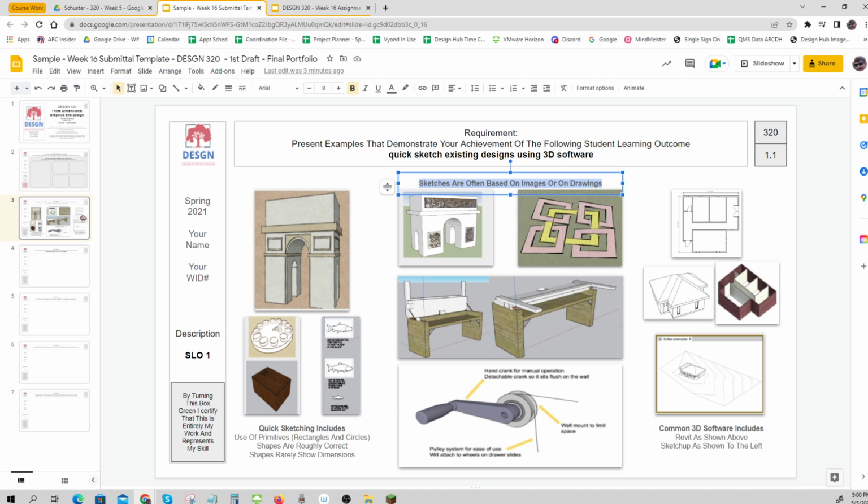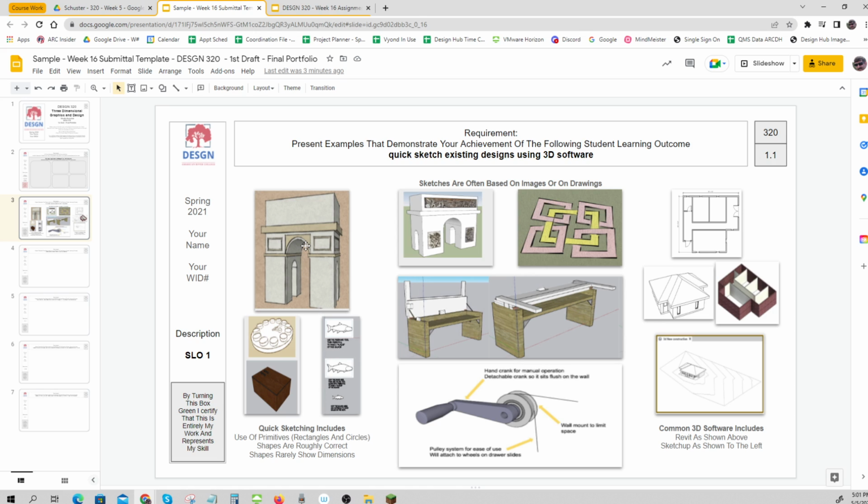So sketches are often based on images or on drawings. So I'm letting people know that I took those from drawings. Of course, again, I'll note that I did not make these drawings. These are student drawings from the class, but they are typical of what you will have in your body of work.